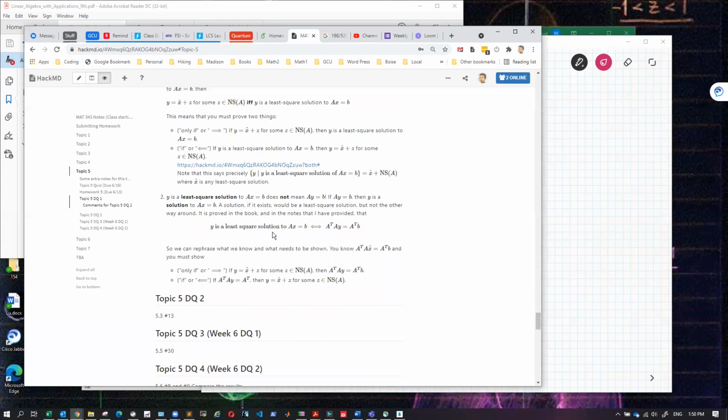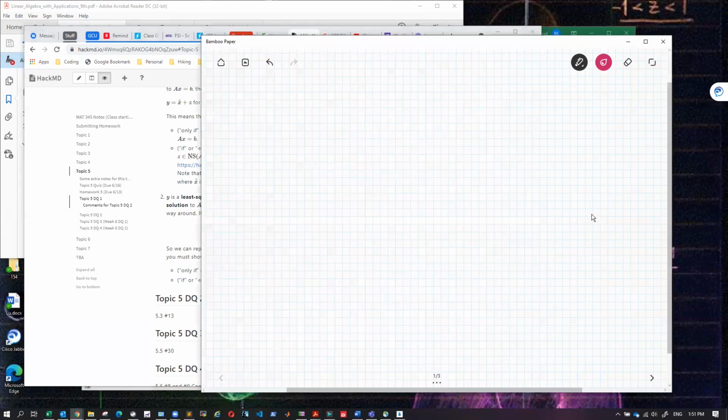Generally, when you have a least square solution, there is no solution. It doesn't exist. That's the whole point of having a least square solution. There are a lot of different visualizations, but generally, when you're doing least squares, you've got some data, little data points.